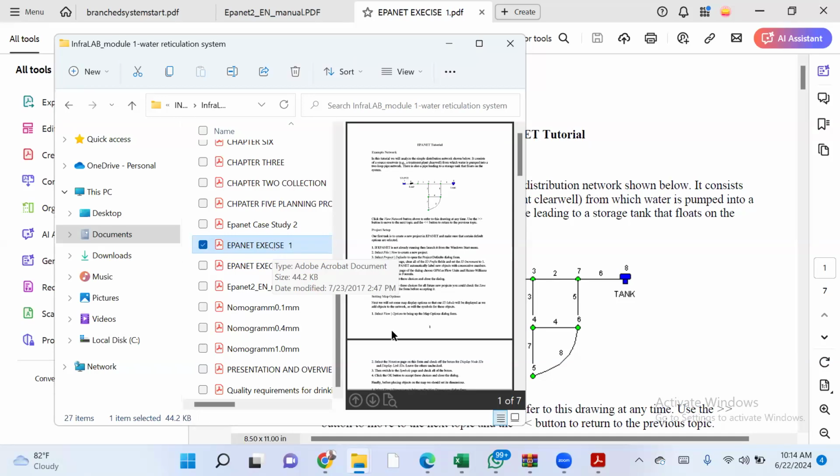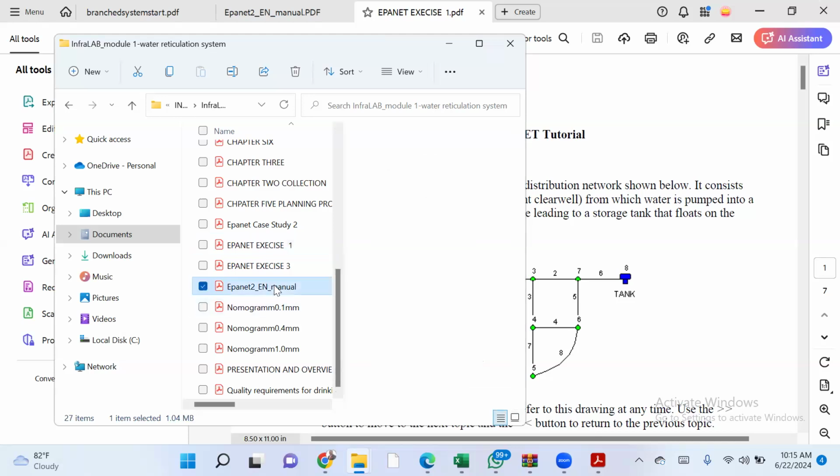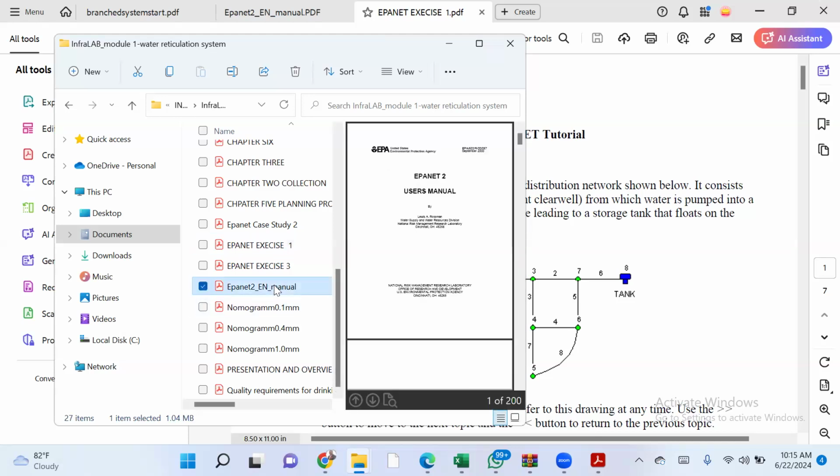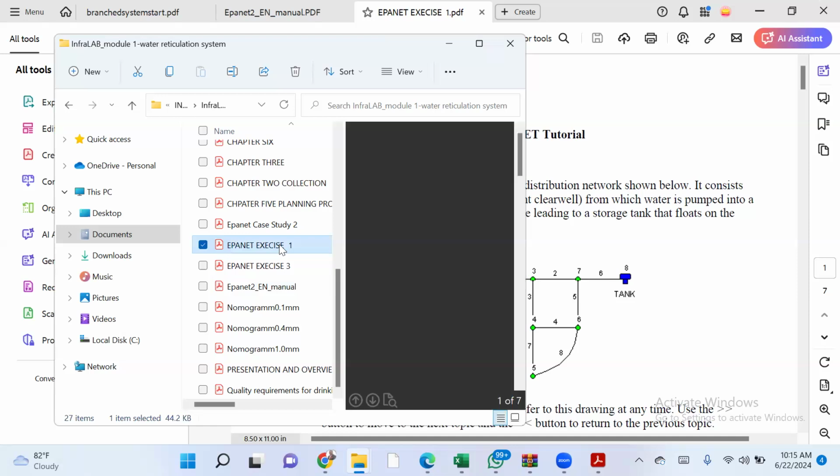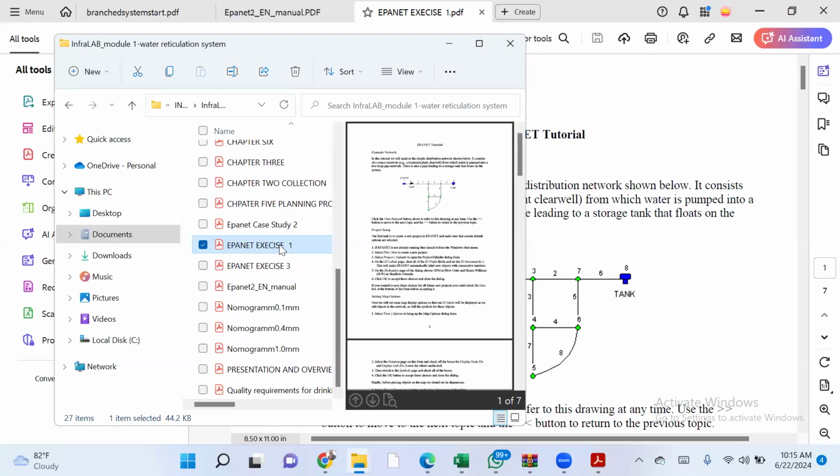Then if tomorrow you want to go further and know more, even do quality modeling of your network, there's a big manual called the Epanet Manual. It's about 200 pages. But the one we're using today is about 11 pages, exercise 1. We only do exercise 1. If you have time on your own, you can do exercise 3 or case study 2. But for the purpose of our online training, we're going to do Epanet exercise 1.